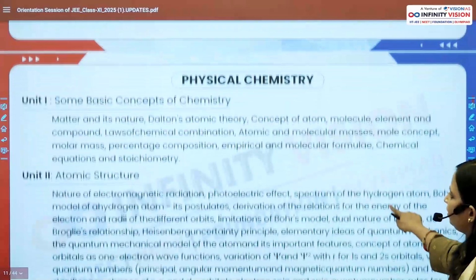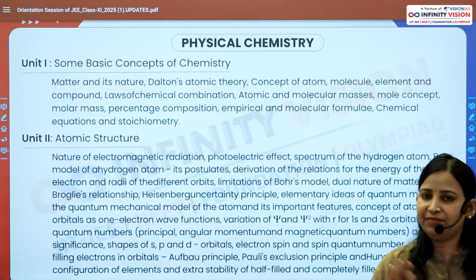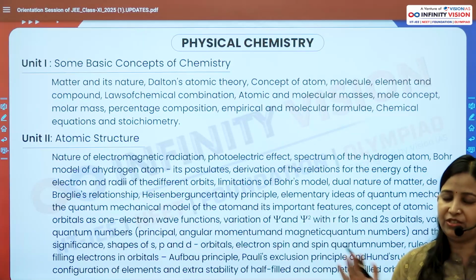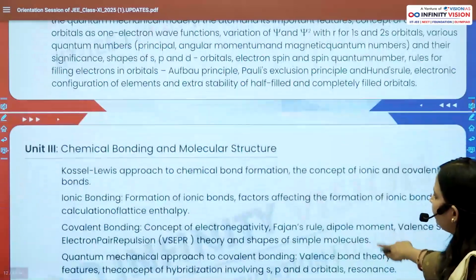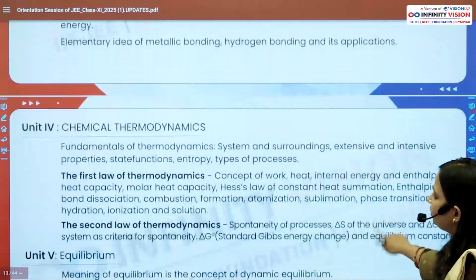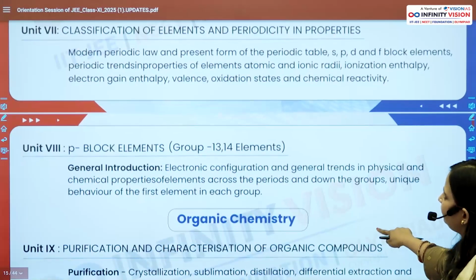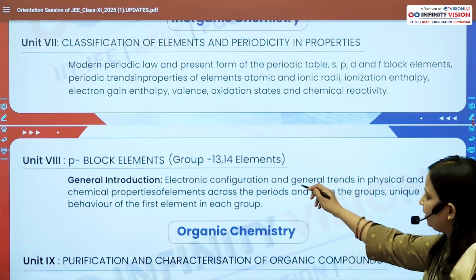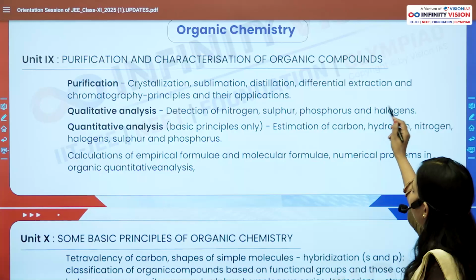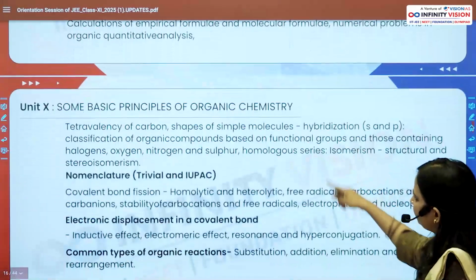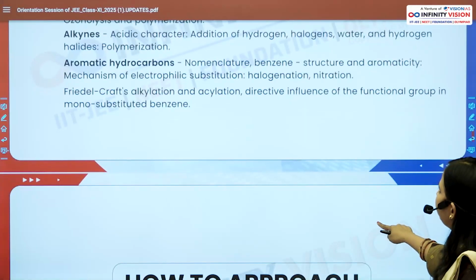Now we will see the JEE Main syllabus. As I have already explained, both the JEE Main and CBSE syllabi are similar. They are almost the same except for the 2 additional chapters included in JEE Main. We have to read about the same chapters which are present in the CBSE syllabus. So you can see in inorganic chemistry, again, the P block is the additional chapter. In organic chemistry, you can see this chapter, purification and characterization of organic compounds, is an additional chapter. This is the same as the previous one. And then hydrocarbons, same as in the case of the CBSE syllabus.